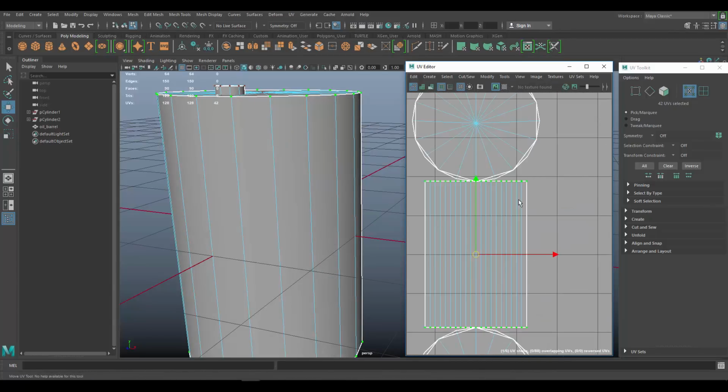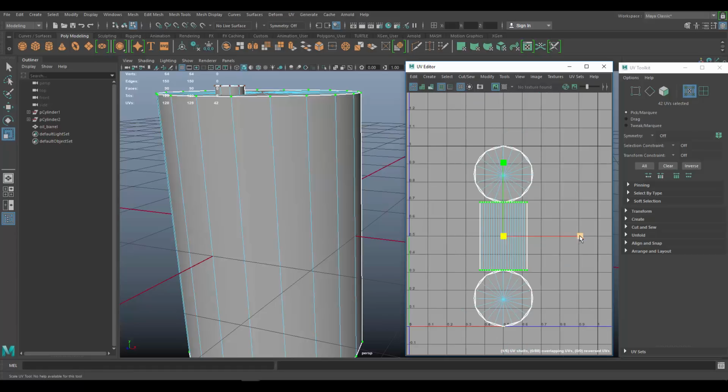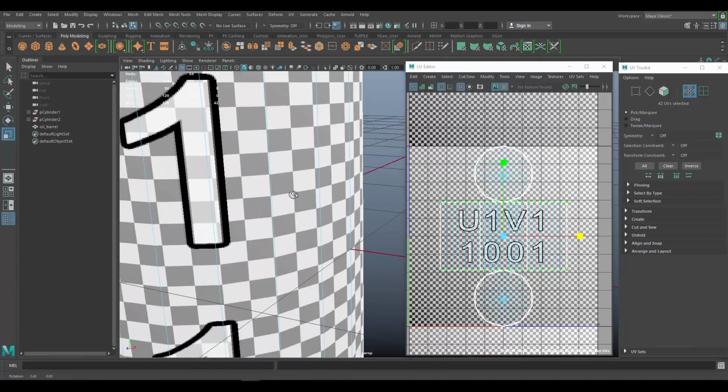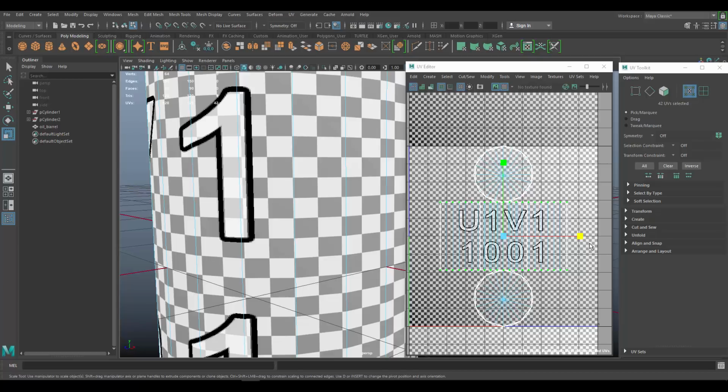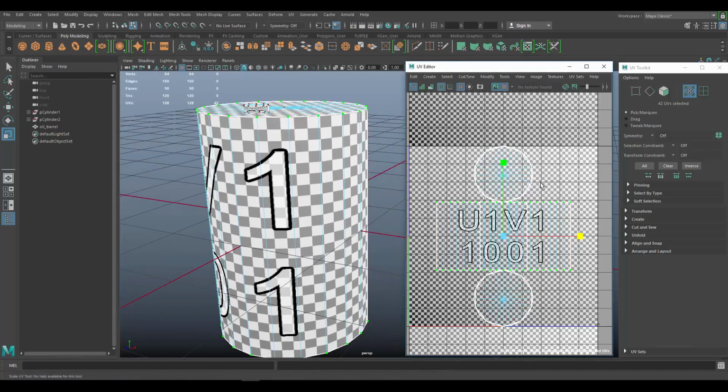So here I'm going to go to UV mode and double click on it, and I'm going to press R and scale this guy sideways. Let me enable this guy again so we can see it sideways until this looks perfect, like the squares look like squares. And I think that's fine.